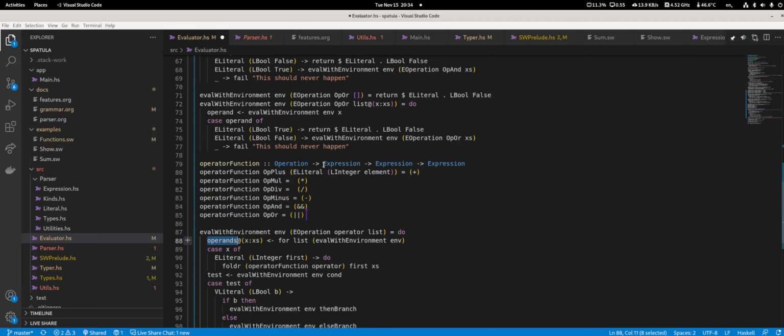Yes. But the initial value is not depending on matching the operator. Then we have a problem. Wait, the initial value is not depending on the matching operator. Yeah, that's correct. We just decided it's gonna be always the first, all the time. So that doesn't work at all. Why not? Yeah, that works.